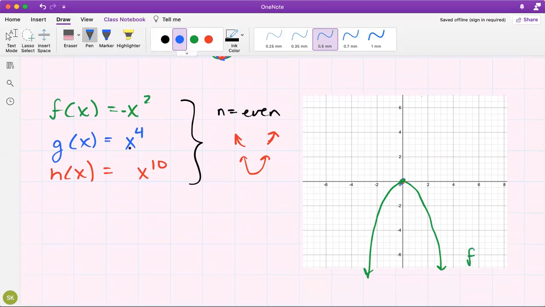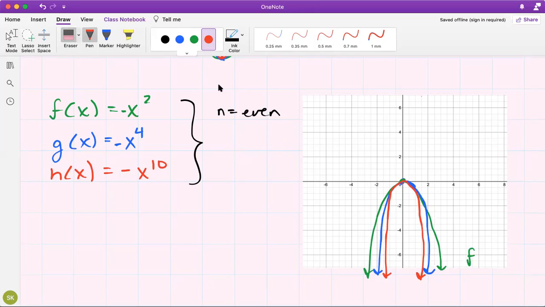And if I put a negative in front of the x to the 4th, well, it just flips, just like transformations of functions, it flips this graph. So it's going to look similar. So it's still going to be skinnier than the green graph, and it's going to be pointing downward, so it's still a parabola. And for the last graph, again, it's going to be skinny, but a little bit skinnier than the other two, like that. So a negative in the front flips the graph upside down. So when you have a negative, you're going to have something that looks like a parabola pointing downward.